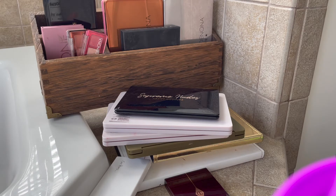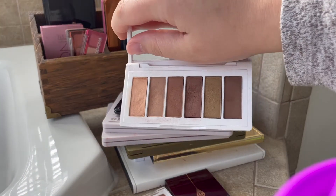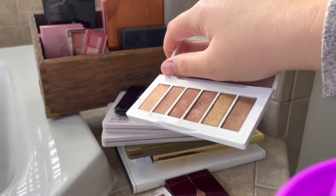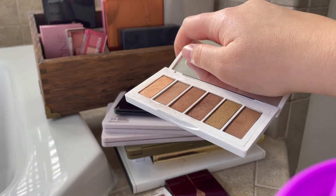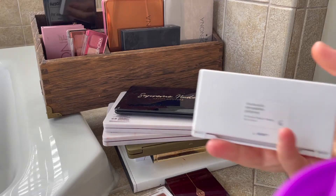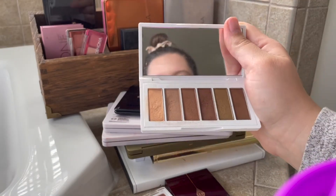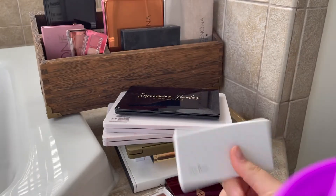Let's dive in. The first thing I have here that I know I'm going to be keeping is this little Era Perez eyeshadow palette. This is a clean beauty brand — they don't use talc in their products or known preservatives that cause irritation. It's also really cool because these pans pop out and you can just repurchase the individual pan. This is the only palette I have from them currently — it's the Chamomile Eye Palette in the shade Gorgeous, and it's very basic and simple. I really like this palette and it suits my needs right now, so I'm going to be keeping this.